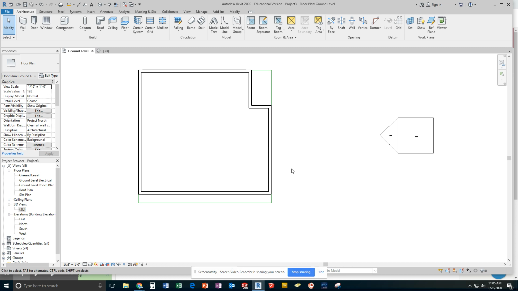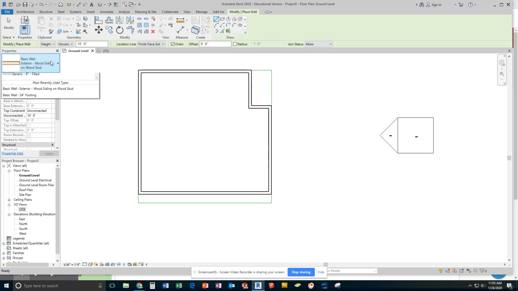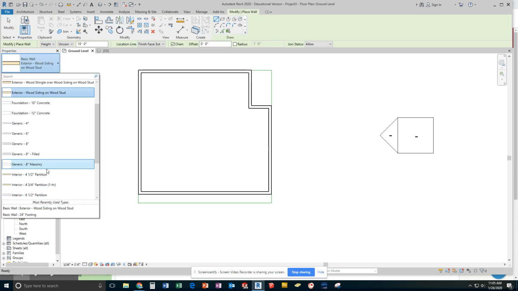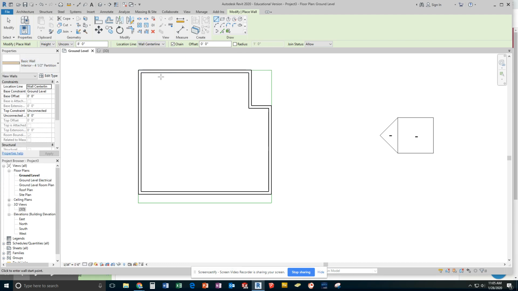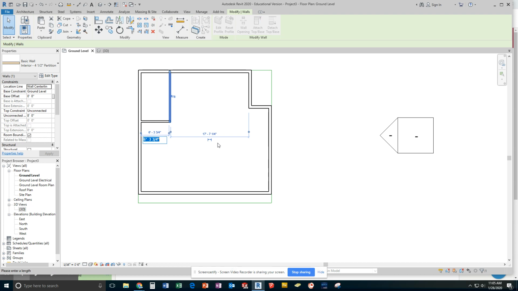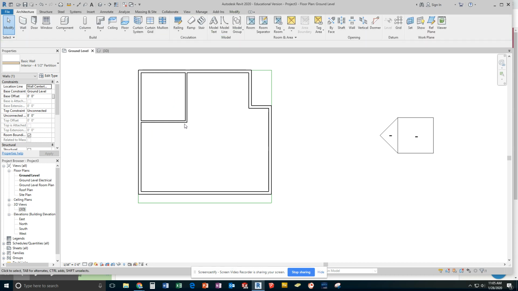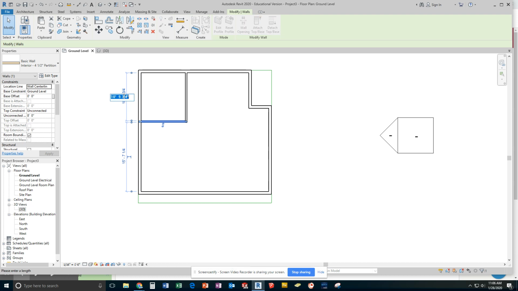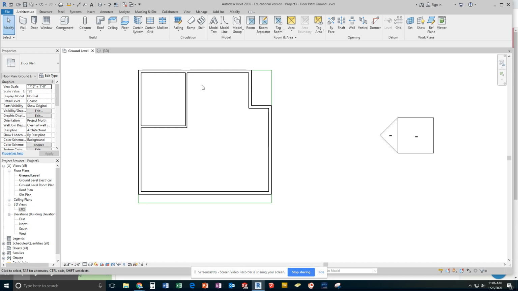Okay? A lot of the interior rooms can be set up the same way. As I grab a wall tool and I switch to my interior 4.5-inch partition, I can just decide, okay, I'm going to make a room over here and come down and across. And just similar to the way we did it in our other drawings, I can click on it and say, okay, I want this room to be 10 feet wide. I'm going to click on the other wall, and I want this room to be 12 foot in this way. I can then start to create all of the internal partitions that divide up my space.